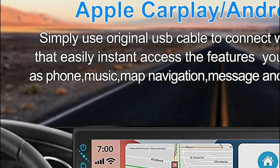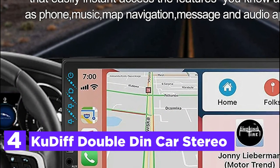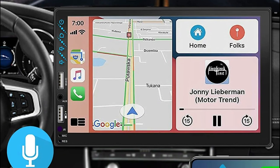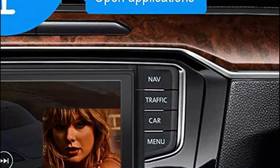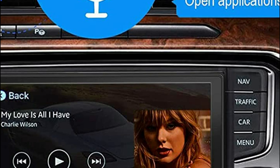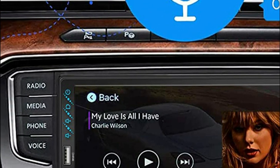Here is item number 4, the Kudif Double-Din Car Stereo. This Double-Din radio can be used for Apple CarPlay as well as Android Auto features. It is equipped with the most advanced voice control technology. Simply connect your smartphone to the device to get access to maps, navigation, phone contacts, email, notifications, music, and more, while you focus on your journey.